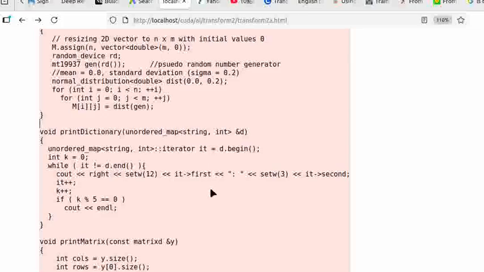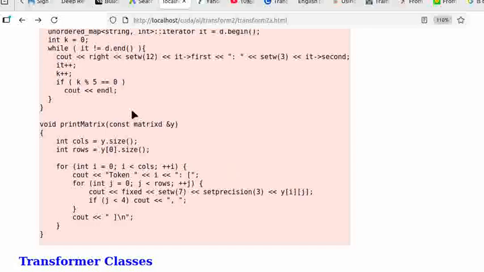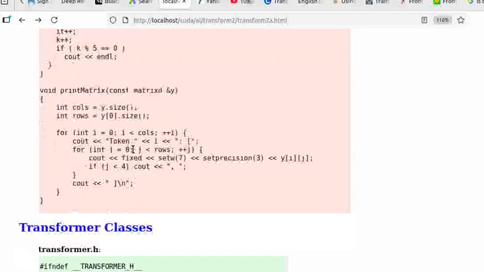So it prints out the first element, that's a string, and the second element, which is an integer. printMatrix is to print a matrix.